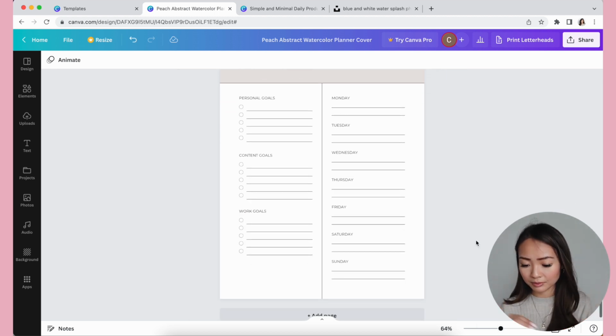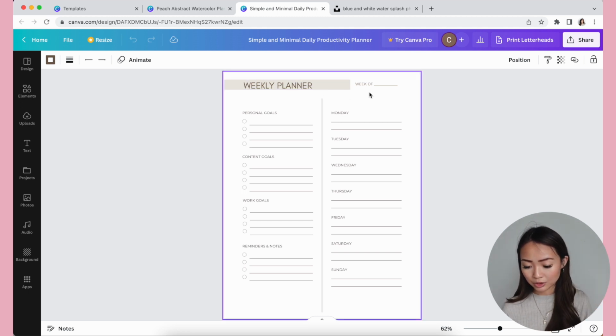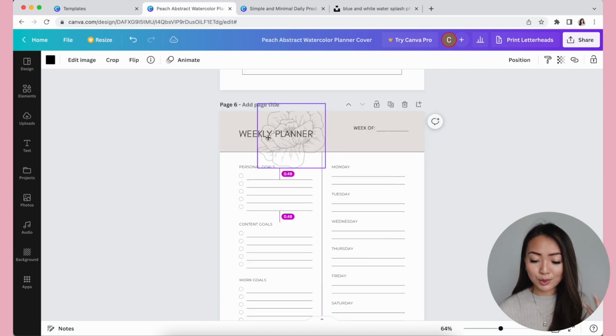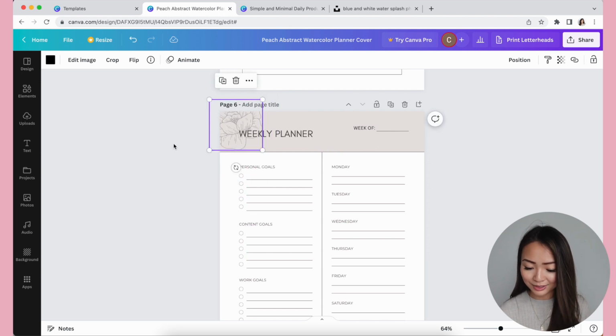I just changed the top so it's not like a big block, and then I have another section for reminders and notes, but that's the gist of it. And then if you want to also add something to tell you which week it is, I can copy from the previous page, and then instead I'll just have the week. So that's the weekly planner view. You can continue to tweak it and stuff. Like if you want to add another flower, I guess this one is very flower themed, I can do that.